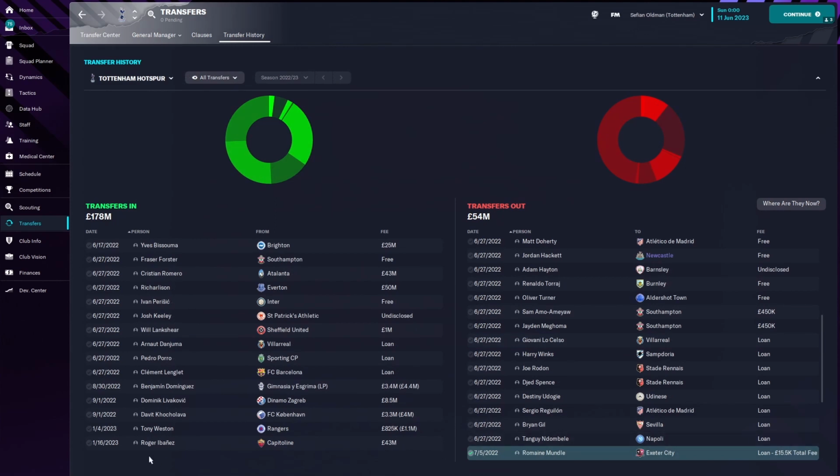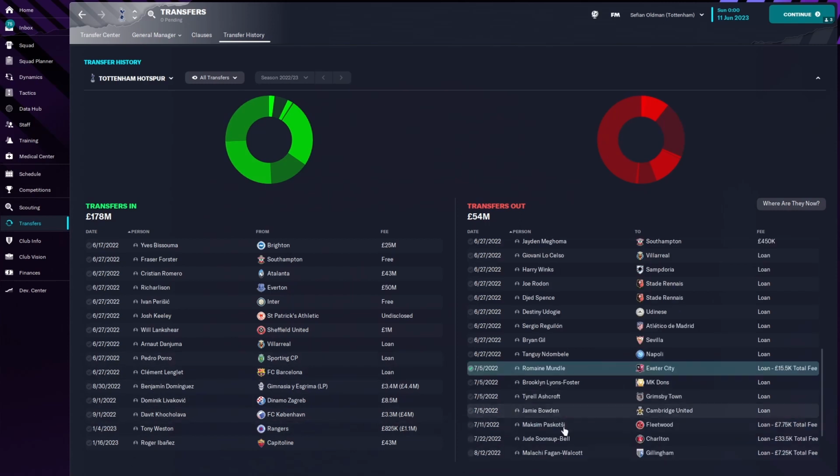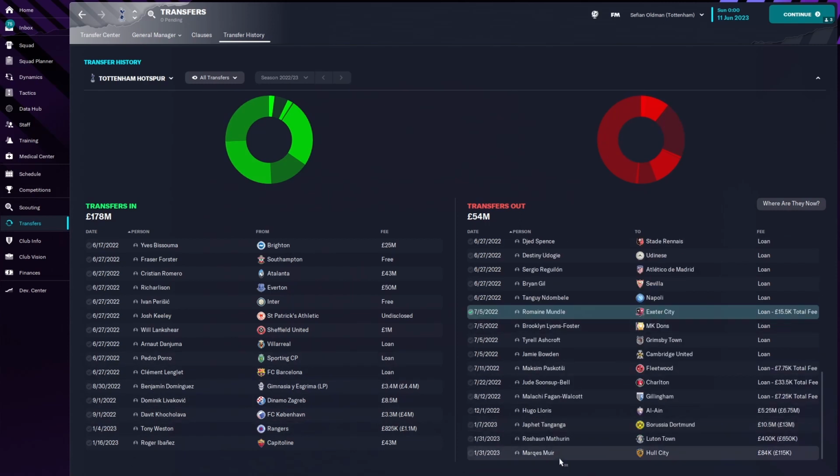Tottenham transfers. You've got Roger Ibanez from Roma, 43 million. Tony Weston, Chokchavla, Lava, well, I don't know, Copenhagen for 3.3. We've seen the others. And then outs. A couple of new outs, but Tanganga to Borussia Dortmund, we've seen a lot of, 10.5. And then Hugo Lloris to Al Ain for 5.25.